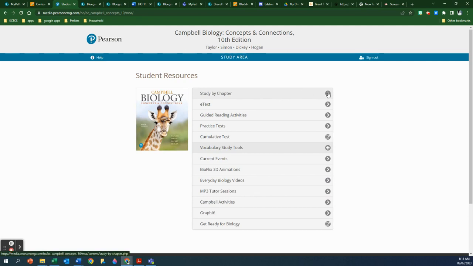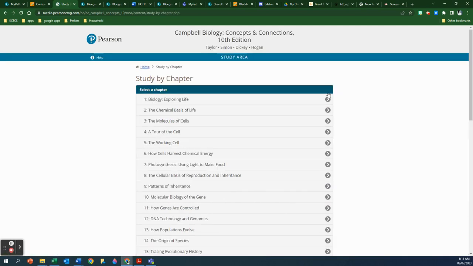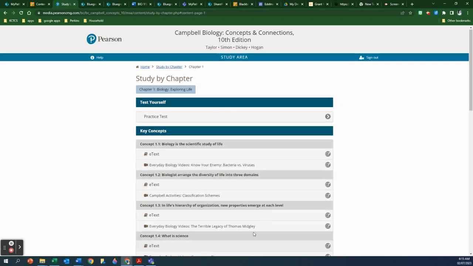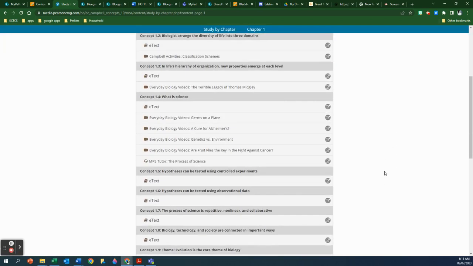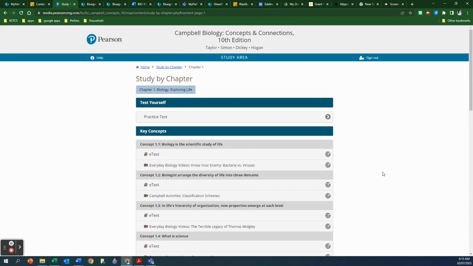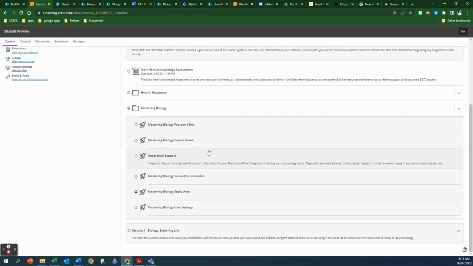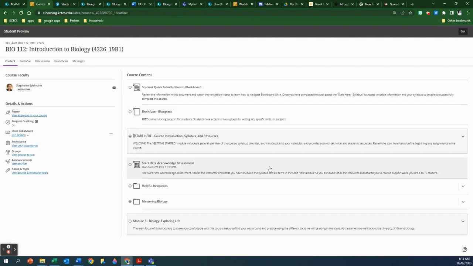But you can also go by chapter. So if you're concerned about chapter 1, you can click on it, and it tells you what kinds of things the book has for you to work through it. So you can use this to make your way through the chapter. So that's Mastering Biology for you. Let's close this back out.